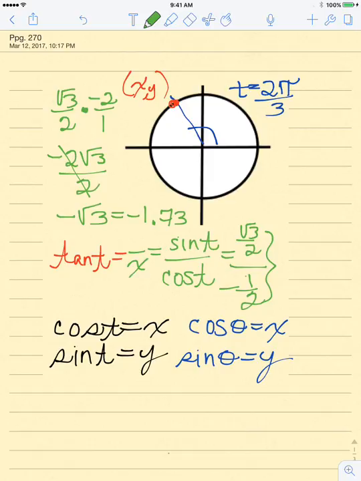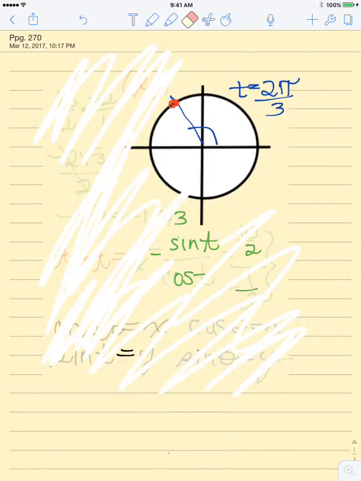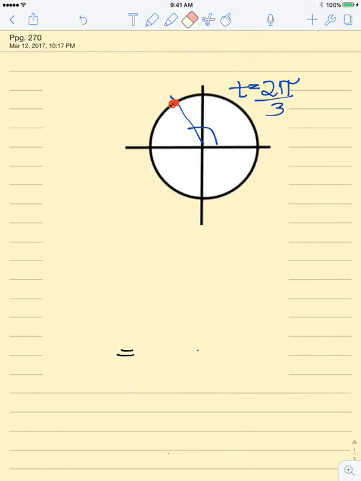So the next series of problems is looking at negative angles, giving me the sine, the cosine, and the tangent of negative angles. So let's erase this and examine negative angles. And this is going to be our last example before you attempt the homework. Okay? And you are ready for this. Okay. So let's take a look.